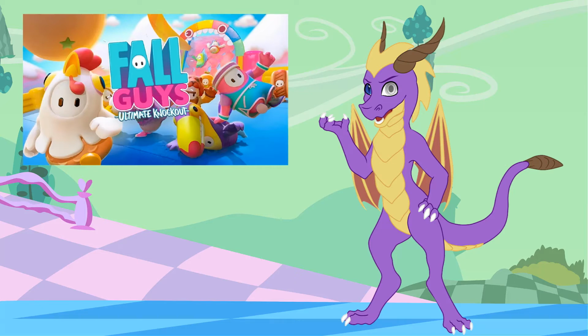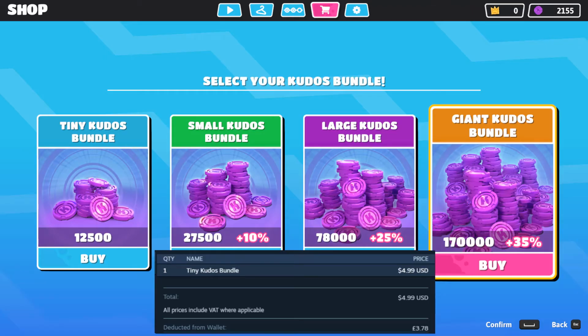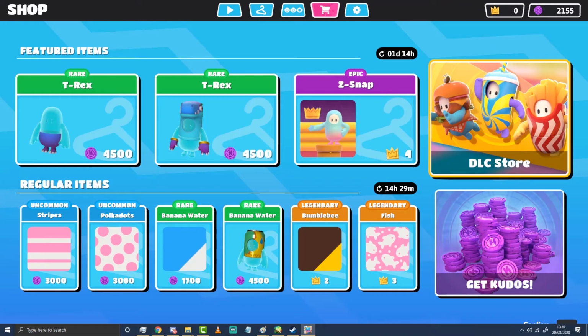So, the lowest pack, the £4 English pack, gives you 12,500 fucking coins, which, when translated, as you can see from me here in the shop on the first impressions footage, you can get both parts of the epic.